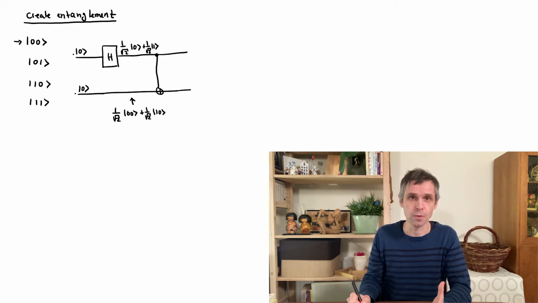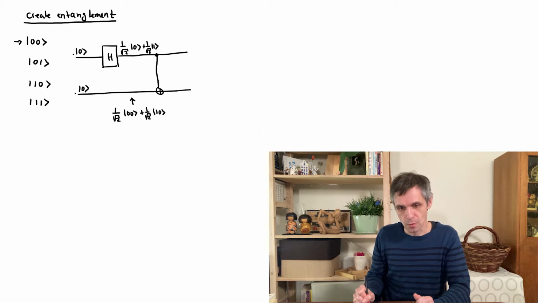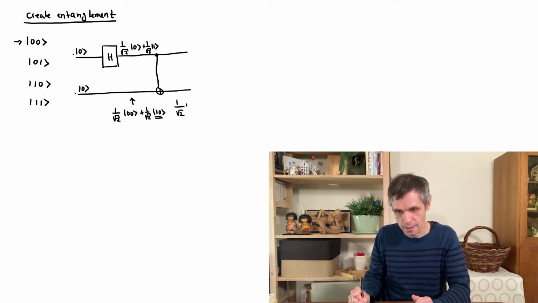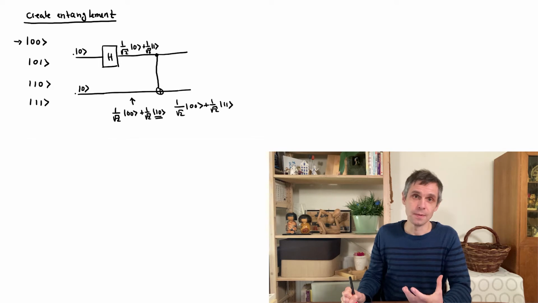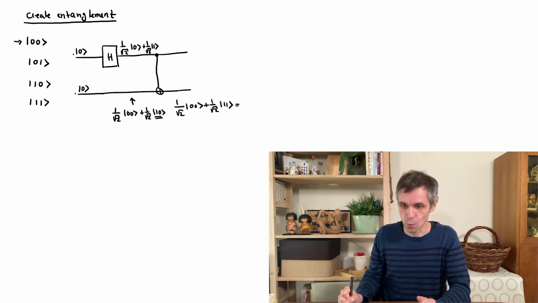This controlled NOT operation tells us to change the state of the second qubit, but only if the first qubit is 1. So when we look at this state here, this will happen exactly in this case. So our composed system is then in the following state. And this can no longer be written as a product of 2 states, it's an entangled state, and this is indeed one of our Bell pairs.